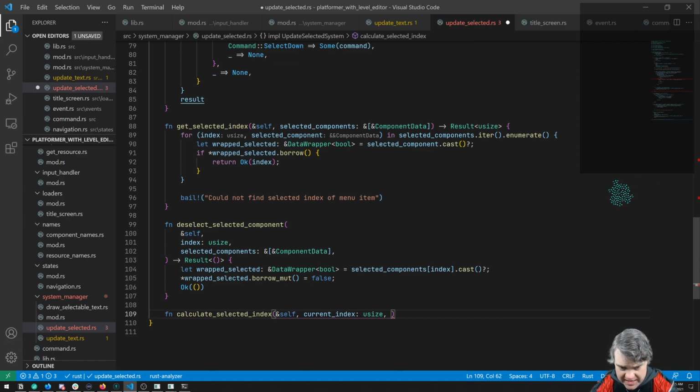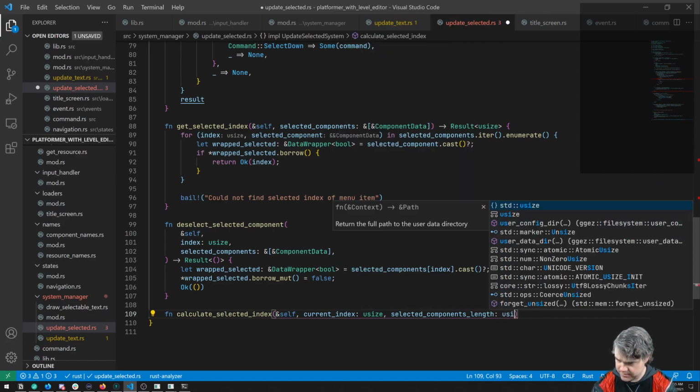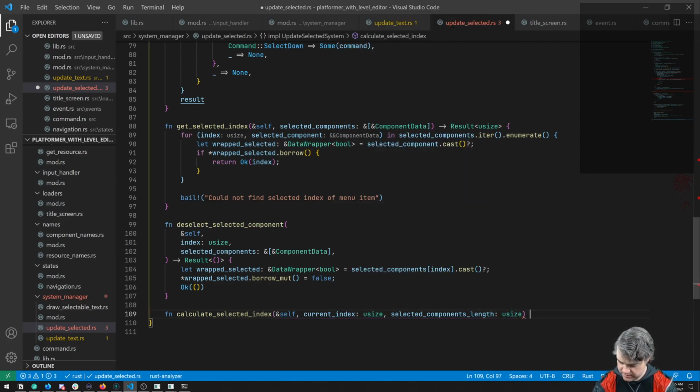Now I can still just pass this entire thing in. It's not really a problem here. But if we just do our selected components length, and that's also, I think, a usize, we're now going to return a usize.